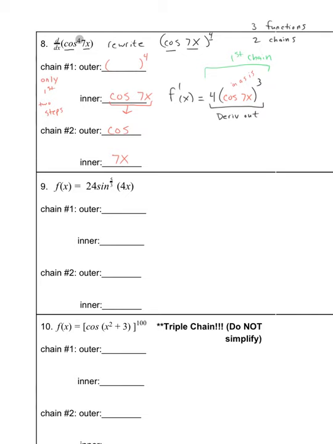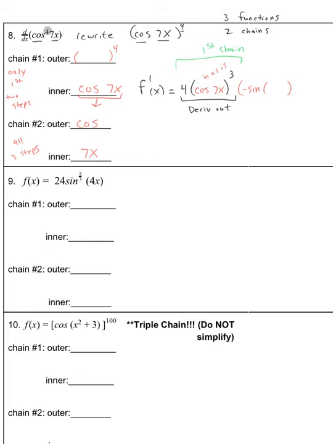Now we start over and we go to the second chain. And on the second chain, we do all 3 steps. Okay, so we're starting over. The derivative of the outer, the derivative of cosine, is negative sine, and we need a blank set of parentheses. All right, so this right here is the derivative of the outer. Second step, we plug the inner as is right in there. So 7x gets plugged in right there. So that is the inner as is.